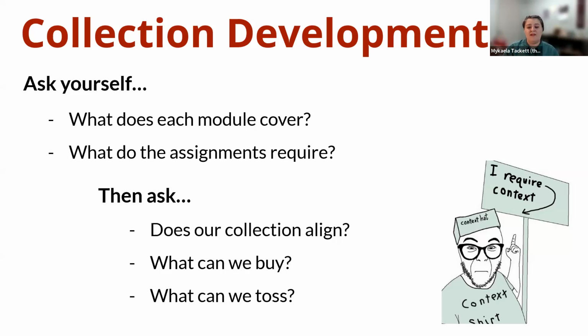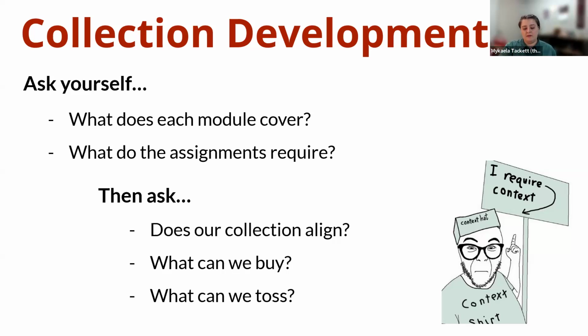Then you can see what the assignments require. Because for American History 1 for us, it's standard across the state, they cover the Civil War. But there are not any assignments around specific battles, which at one point there used to be a ton of assignments that had to do with specific battles. So we have a ton of books about them, no longer relevant. They're old and crusty, and we got rid of them because we didn't need them anymore and they hadn't circulated in like 10 years.